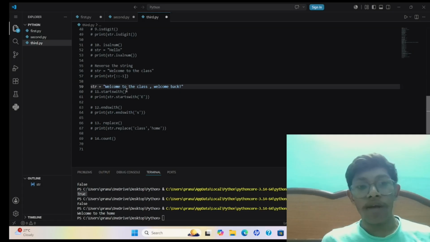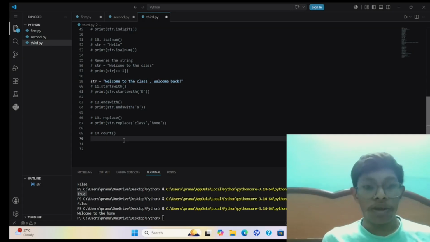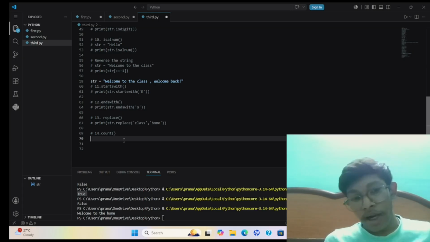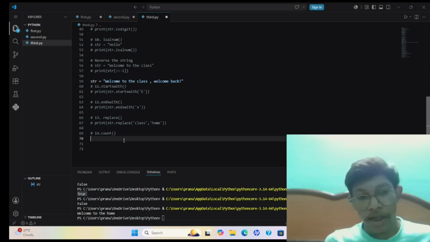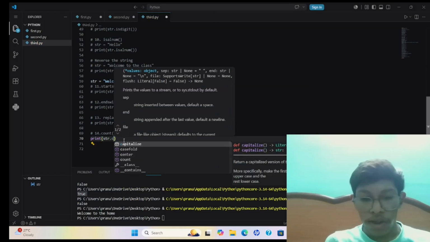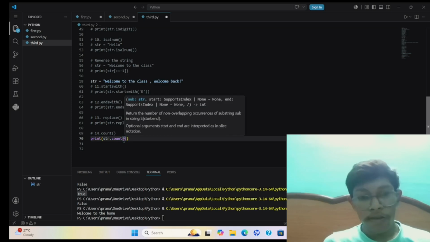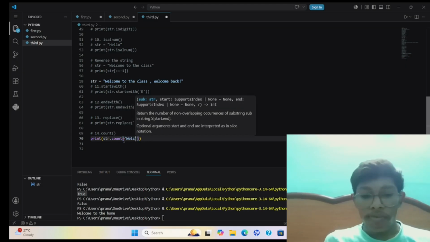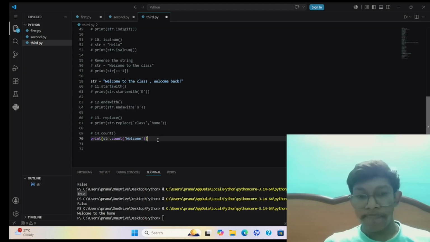In this case we have seen that welcome comes two times. So count helps us in finding how many times a word has come in a string. So I would write print string dot count, and in this we would write welcome, because we want to check how many times welcome has come.